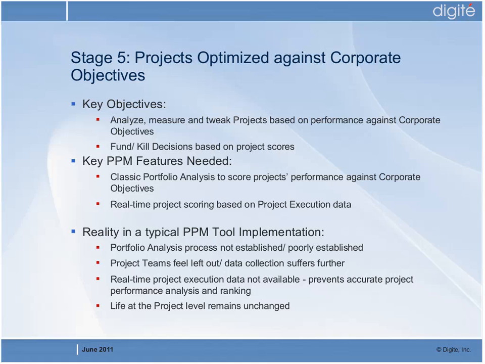The features needed in the PPM tool require a classic portfolio analysis, which allows portfolio analysis teams to review the project performance, give their own scores on the performance of each of those projects, and report those scores in a centralized project portfolio management dashboard. It should also allow real-time project scoring based on the project execution data: how the projects are actually performing, how they are doing in terms of project parameters, whether it is quality, time, or cost, and how real time that execution data is.